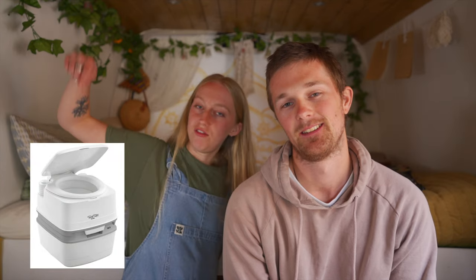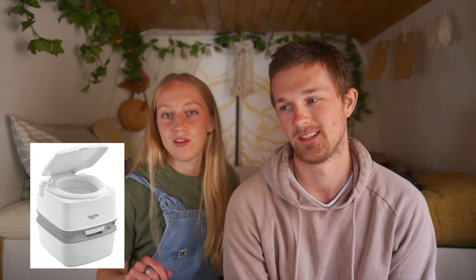So we went very simple and ended up with a chemical toilet. It's so small and compact — well, it's not that small, but we built our unit around it. It's underneath this chair. If you've seen our other videos you might know that. With chemical toilets, the main disadvantage is you have to find somewhere appropriate to empty them, and those points are not everywhere.